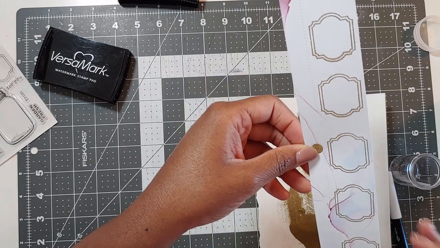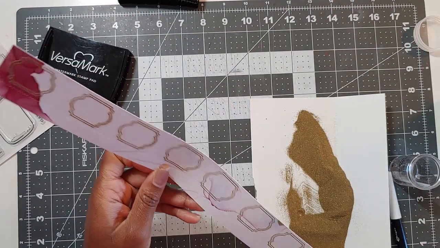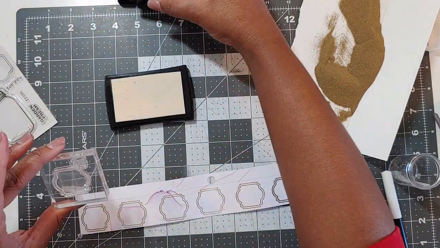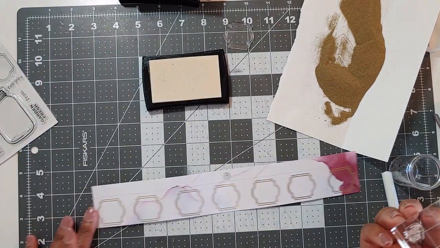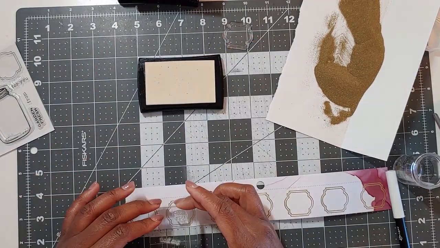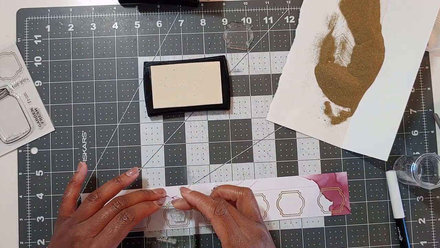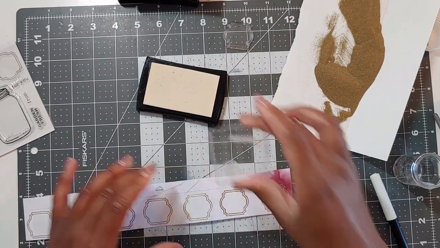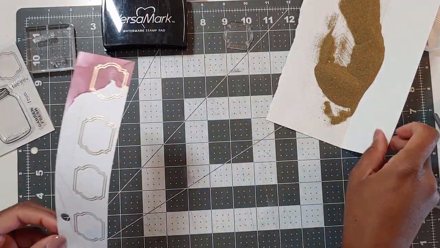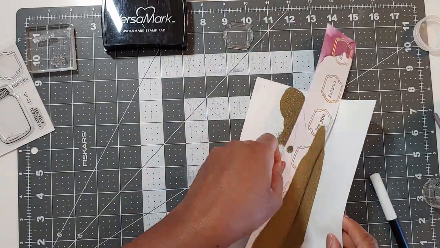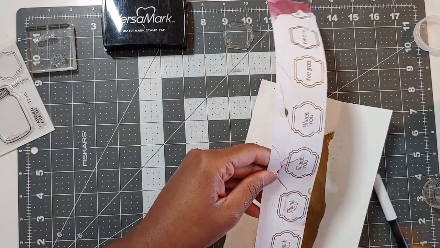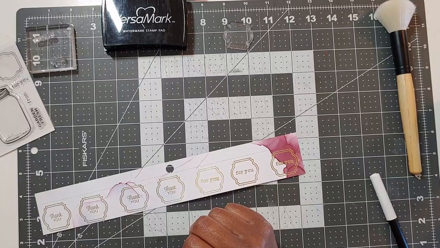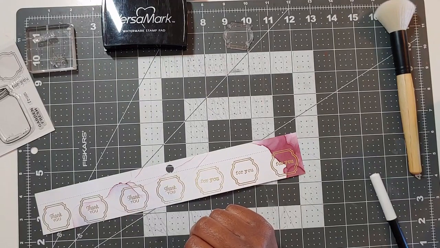So off camera while I was doing this I had my heat gun getting good and hot. This paper is on the thinner side so I didn't want it to warp too badly. So one way to prevent warping when you are heat embossing is to use a hot heat gun. So off camera I embossed that and now I'm going to stamp the sentiments on the inside just using a little acrylic block. So some of them say for you and some of them say thank you and again I will just coat those in my embossing powder and treat them with the heat gun so they're all embossed. And there are the finished ones.